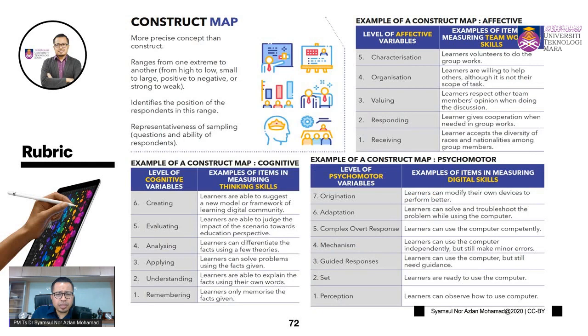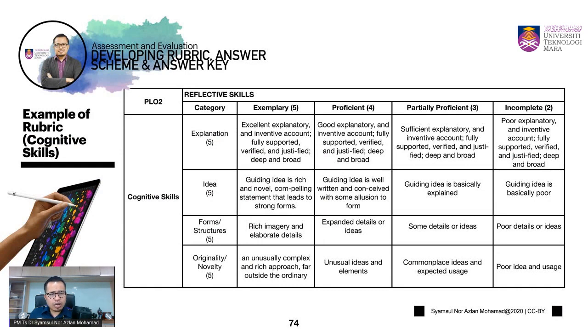And perhaps there are a lot of examples of rubrics out there, but I do believe that to design a rubric is not only looking at how good or how comprehensive the rubric is, but the most important part is how the rubric can be used by other parties. If, for example, you are not the one who teaches that subject. So I think that in terms of usability and practicality, these are the things that should be in our mind. And perhaps when we try to develop our rubric, we really look at these matters.